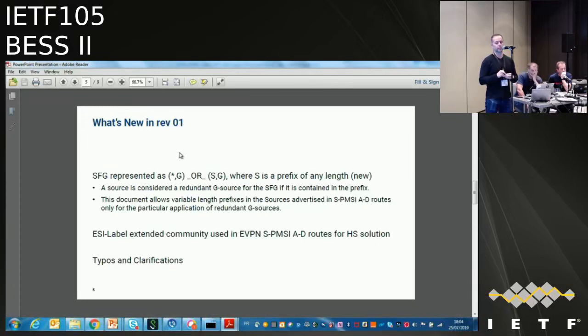So among the authors, we agreed that the best solution was to add an ESI label extended community, which is already defined in RFC 7432. The only thing is that we are advertising that community along with the SPMSI routes. This is used for the hot standby solution. Besides that, we fixed some typos and added some clarifications.